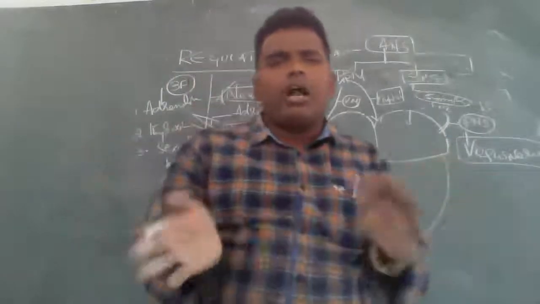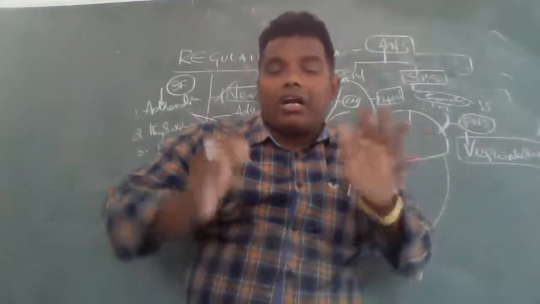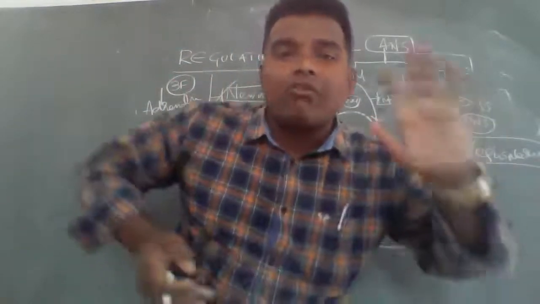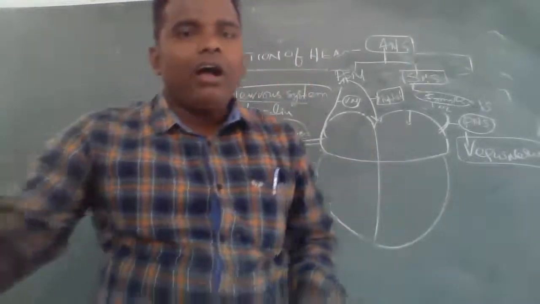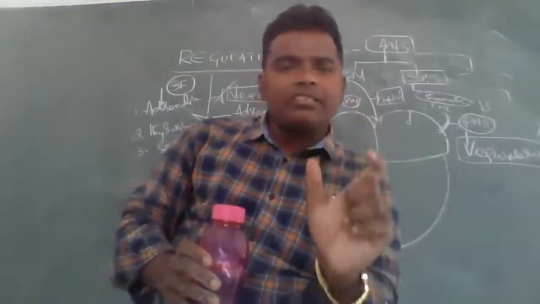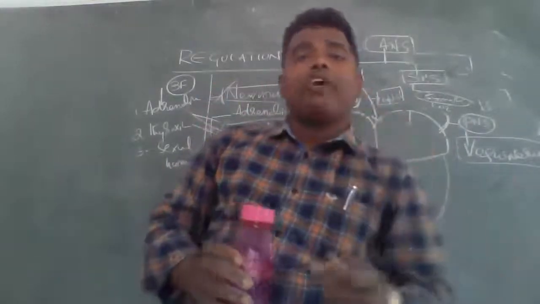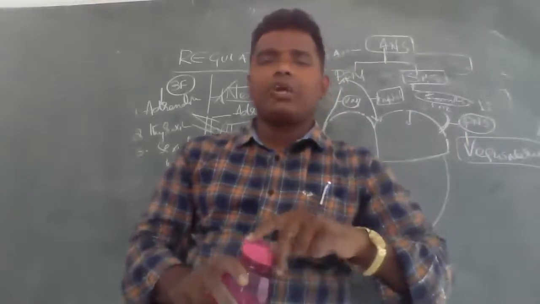Due to this condition, what happens? Compulsorily we require oxygen, as I already told you. A high concentration of carbon dioxide helps to unload oxygen. What is it called? Anybody can say? Sorry sir, can you please repeat? Once more: a high concentration of CO2 helps to unload oxygen from oxyhemoglobin. What is it called? It's called the chloride shift. No, the Bohr effect. Of course, indirectly it is the chloride shift, but it is the Bohr effect.